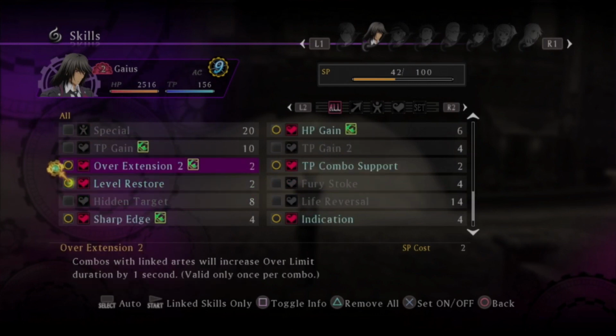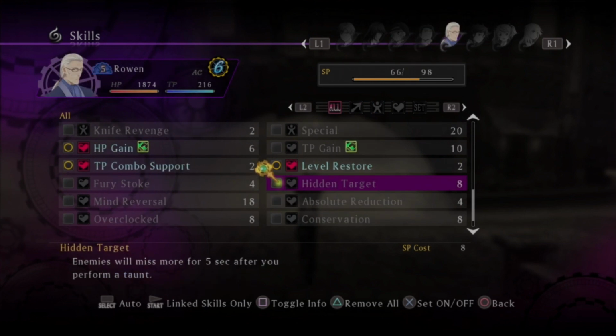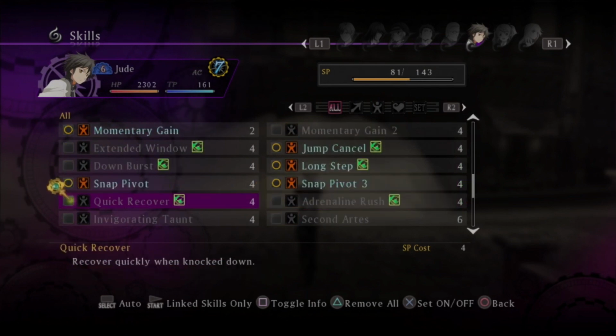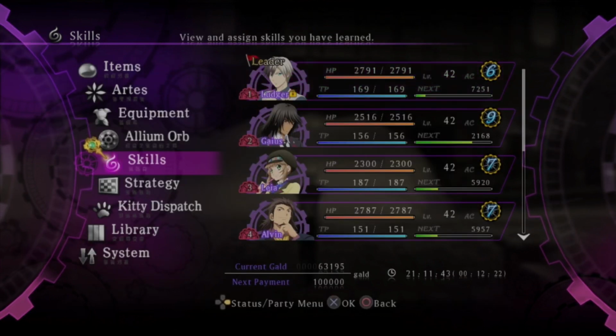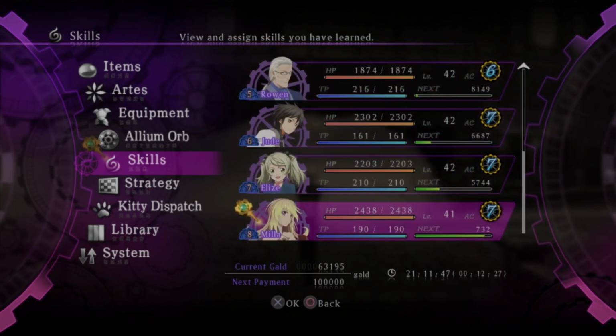I just want to set everyone's Mystic Arts right now. Oh, Gaius's Mystic Art is amazing. I mean, they're all really cool. Did I say Jude's? I think I said Jude's. Jude doesn't have it yet, maybe? But Jude does have it. I must have said it already.